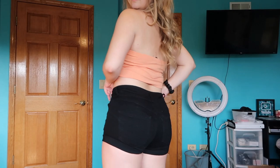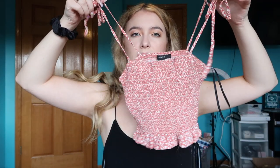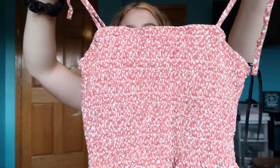Also from Forever 21: a basic pair of black denim shorts — finding comfortable jeans is so important to me, and these are so stretchy. They're the Uplifter shorts, slim fit push-up back, size 28, only $17.99. The last Forever 21 piece is this woven tank crop top that ties at the top — what I love is the ties are sewn so they don't come undone. It's a rosy light pink pattern, size medium, $14.99.